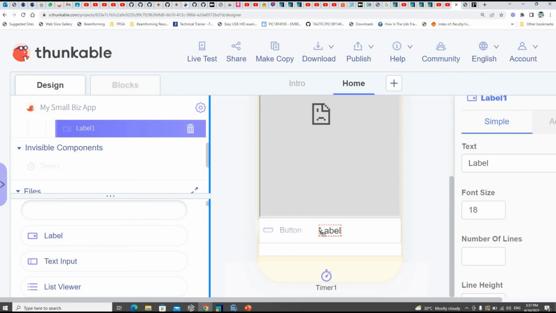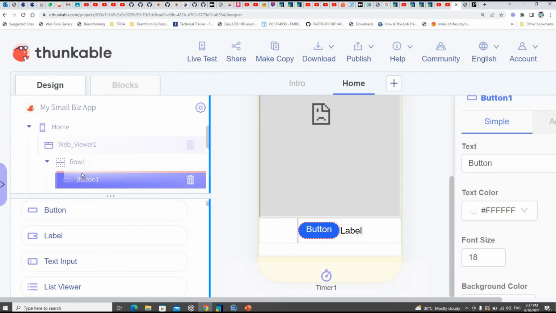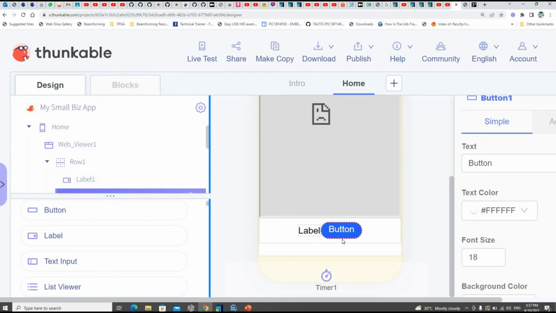And then we want to include a button next to it. So drag. So you can see you are trying to add the button next to it. You are able to put side by side, but I want the button to be on this side. So the label you can drag above the button. So it comes like this.